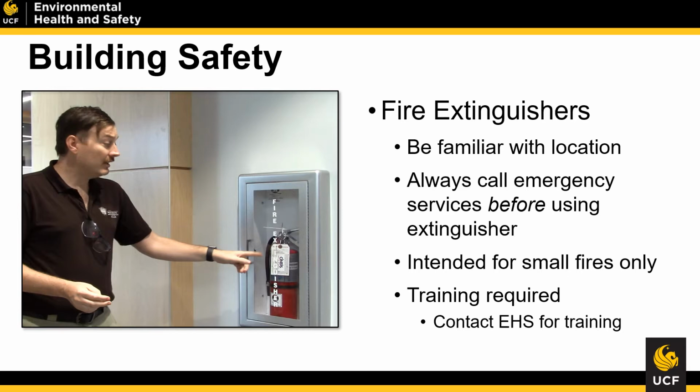Now, please note most fire extinguishers for laboratory usage are small 5 or 10-pound extinguishers located within 50 to 75 feet of the room. These fire extinguishers, when they are used, will not provide more than 5 to 10 seconds worth of power. So you are to really only use these for small office fires or trash can fires. Anything other than a trash can fire, please follow appropriate procedures to evacuate the space and pull any necessary alarms on your way out. We want to make sure everyone is informed to evacuate the area.